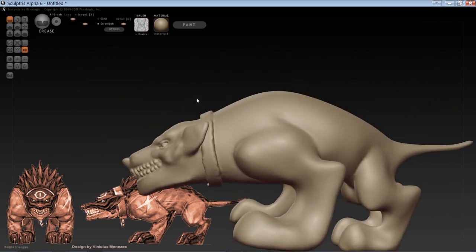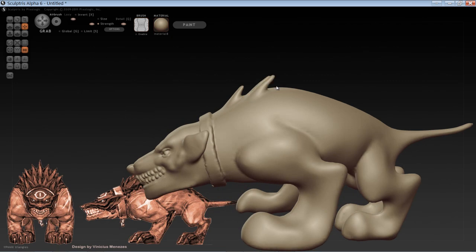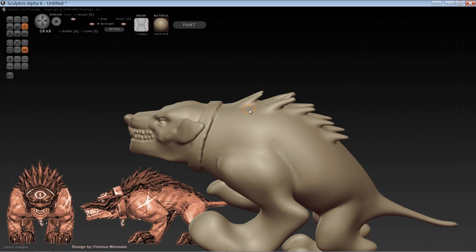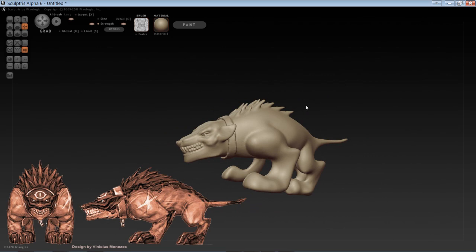Let's see, we could do the spikes on the back a similar way. Let's just see what happens if I use grab here. So you could pull out spikes this way. That can work, no problem at all. Okay, cool. Let's see. Some more things you might want to use.